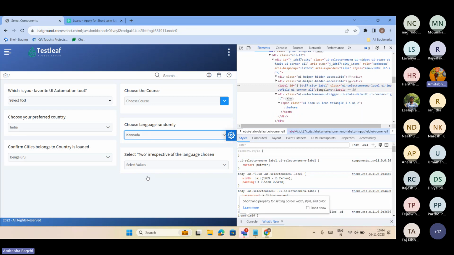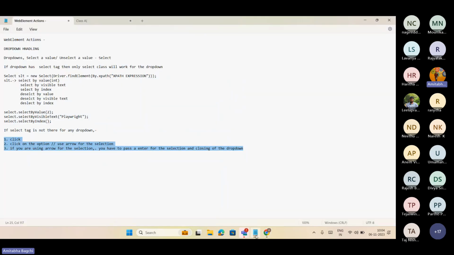Auto selected, drop down also closed. 2 clicks, my things are done. But there is a chance that I am using the arrow and the arrow doesn't select it, it just changes the value for me. Then what I have to do? I have to press an enter to select it. So don't miss it. If you are opening any drop down, you have to close it too. Or else if you directly go to any other web element and do the operation, it will fail because the drop down is not closed yet.